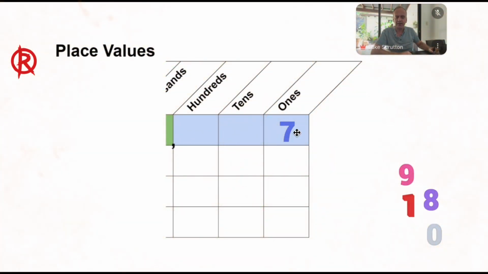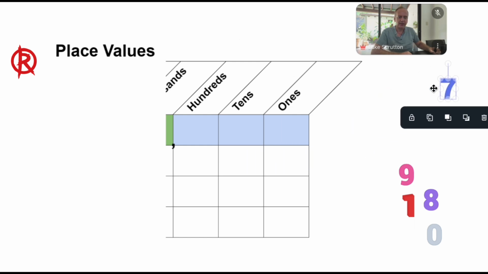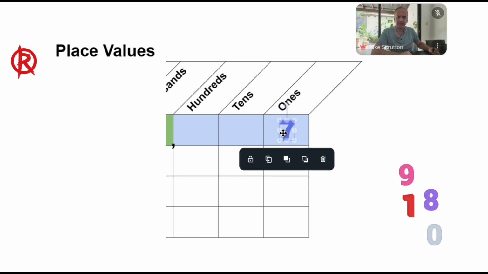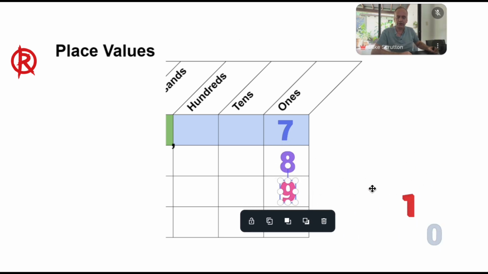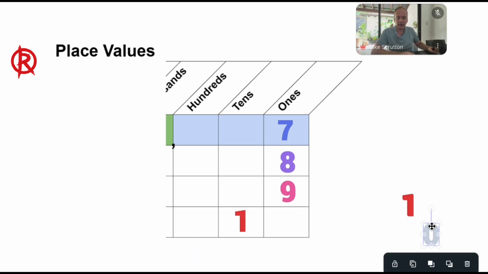So we're going to start with the number 7. Now, holding it here, it means nothing. I'm going to put it in here in the ones, okay, and count on 1. And we go to 8. And then we count on 1 more, we go to 9. This is totally obvious, I know. We're going to count on 1 more, we go to 10.